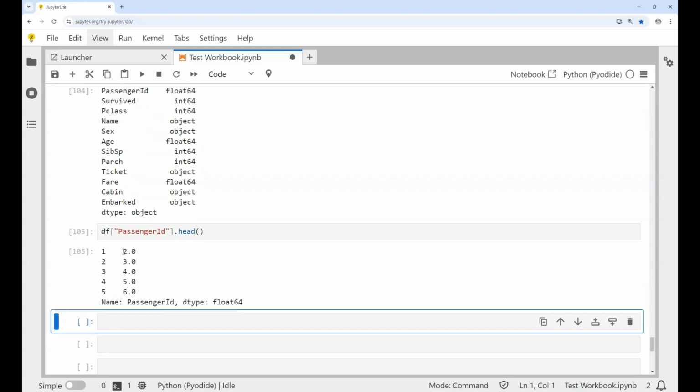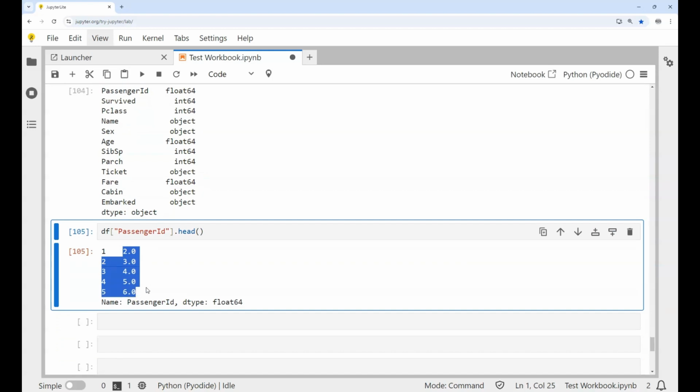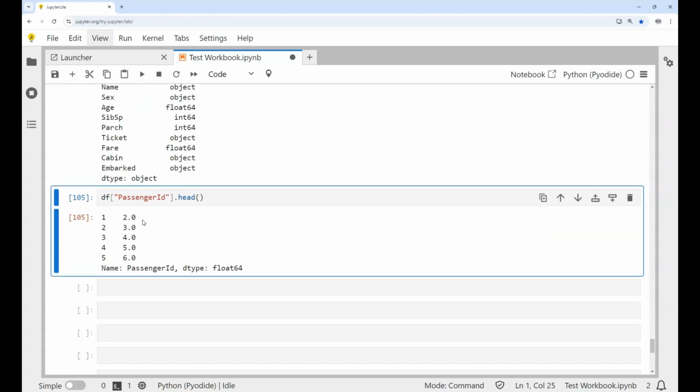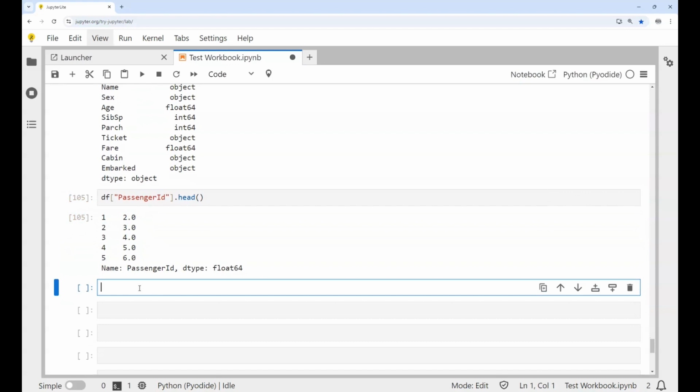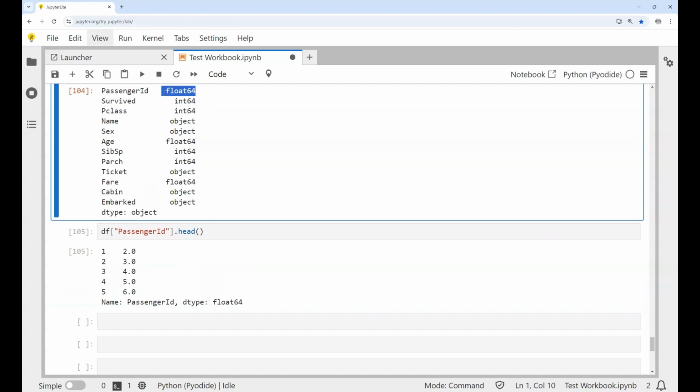You'll see that passenger ID has decimals on it. That doesn't really make sense since it's just an ID. So let's change passenger ID from being a float64 variable, having decimals, to an integer variable.